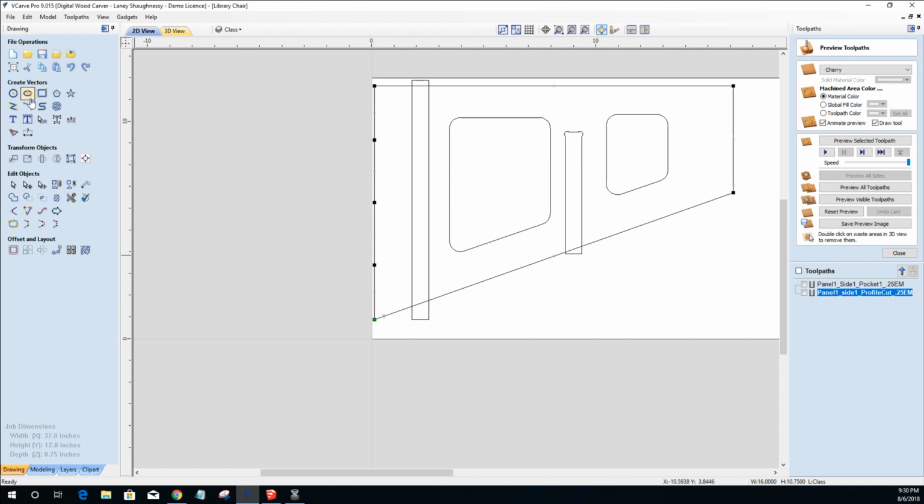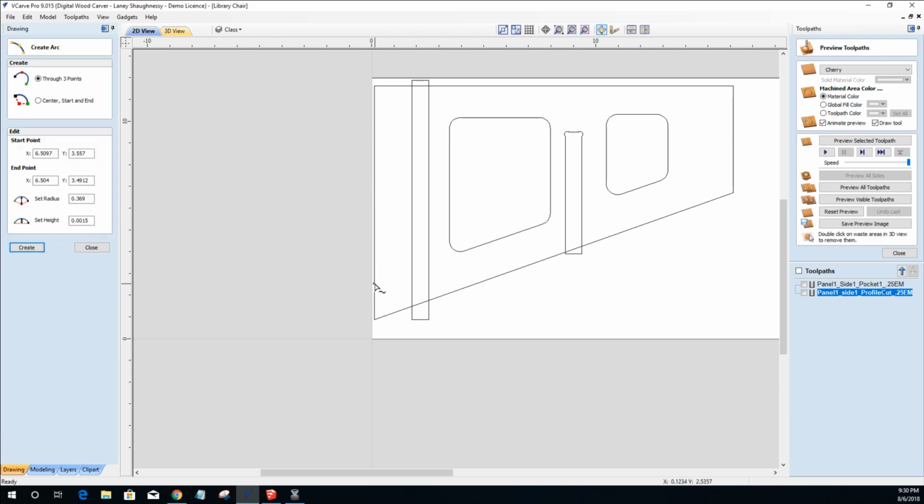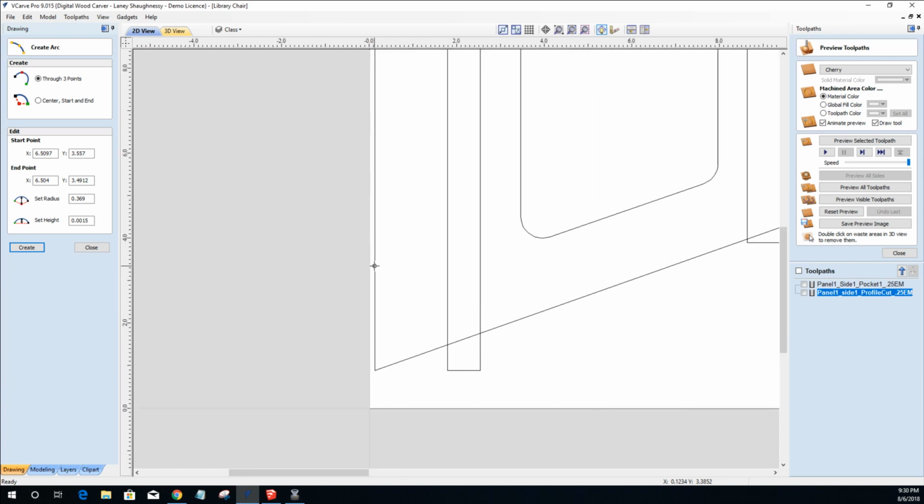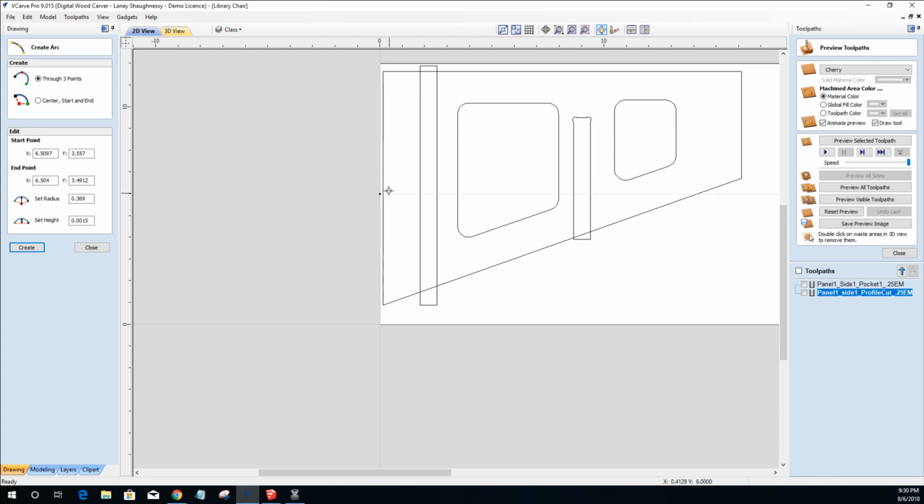So let's say if I do an arc from this point, you can see when you snap to a point, you see the cursor change to this little square with the kind of crosshair lines. And so I can go from there to my point here and create a nice arc, and then come down to this one.